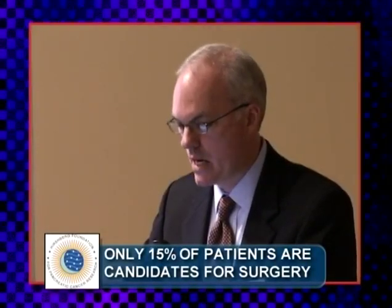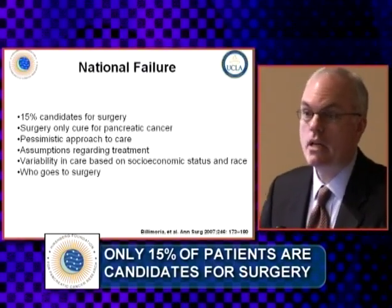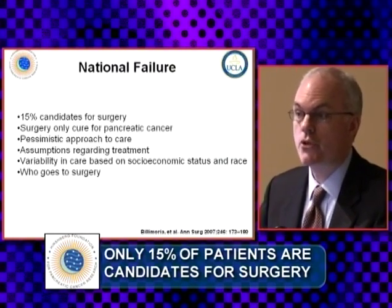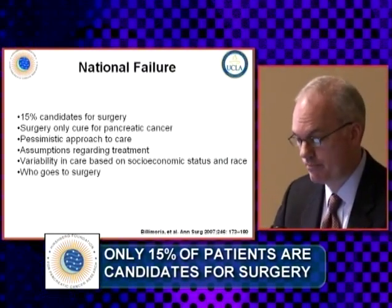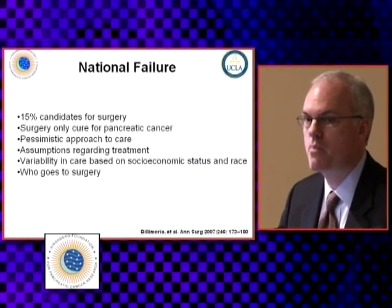About 15% of patients with pancreatic cancer are candidates to go to the operating room. And currently, it's thought that the only chance for cure is to remove the tumor. 51% of patients with stage 1 disease never make it to the OR, never were offered a surgery. So the next trick is going to be able to figure out how to do early detection so that more people can go to the operating room. There's still a lot to be done with respect to early detection, because I think we all believe that's where a lot of the future and promise lies in pancreatic cancer.